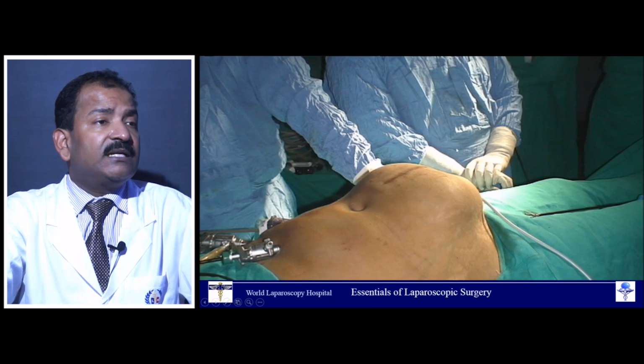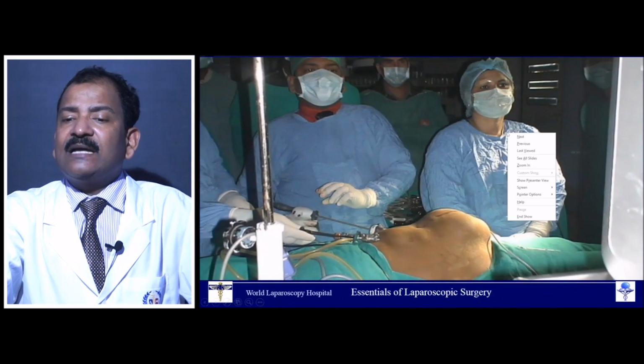In ventral hernia surgery, Palmer's point is the ideal site for the primary trocar insertion. This is important, this has to be used. One important thing to keep in mind is that splenomegaly is a contraindication of the umbilical wound. Another important thing to consider is that the contraindications of umbilical entry are portal hypertension, umbilical sinuses and umbilical abnormalities.